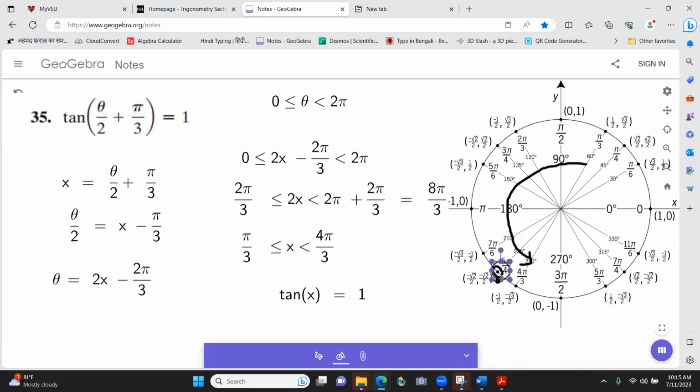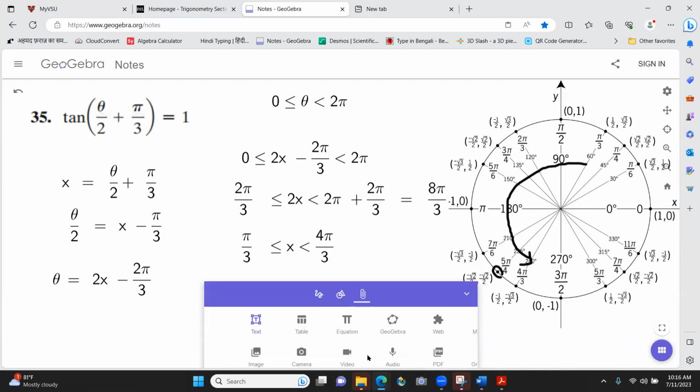Okay, that looks good enough to me. Okay, so what angle is this? I'm getting 5 pi over 4. X has to be 5 pi over 4. So once I determine the value of X, I have to go back and find the value of theta because that's my answer. The good news is it shouldn't have too many answers, but I still have to do a little bit of work. Let me double check before I forget. X is 5 pi over 4.